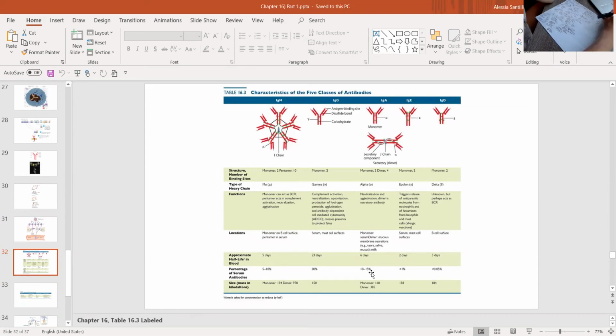And then we go through something known as a class switch. Class switching is when the plasma cell, the activated B cell, combines the variable region that they have towards that particular antigen with two different stems, or two different FC regions. That's when we get IgG, IgA, IgE, and occasionally even IgD, which is kind of uncommon.